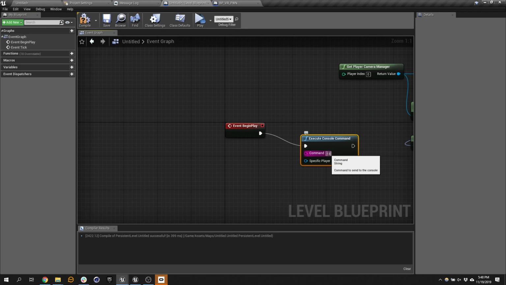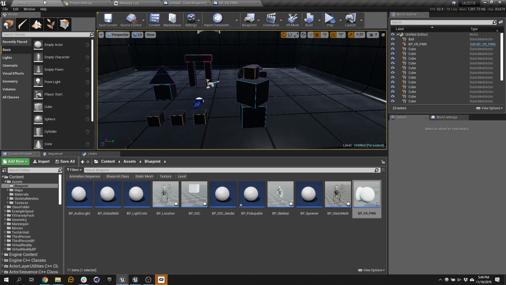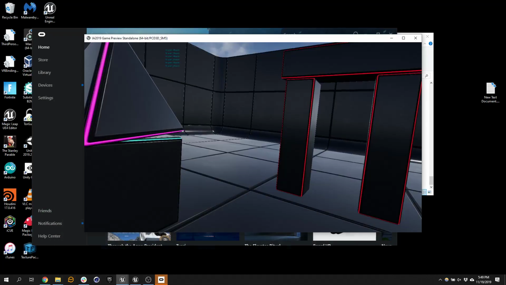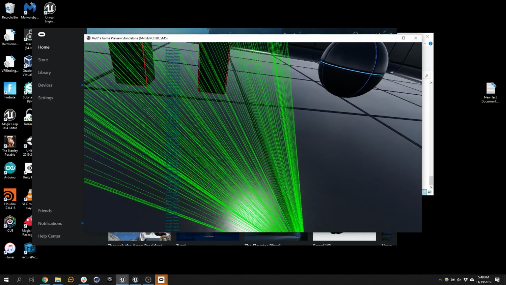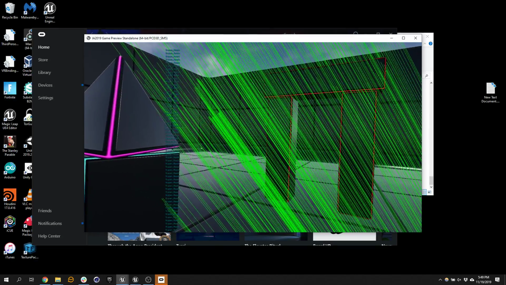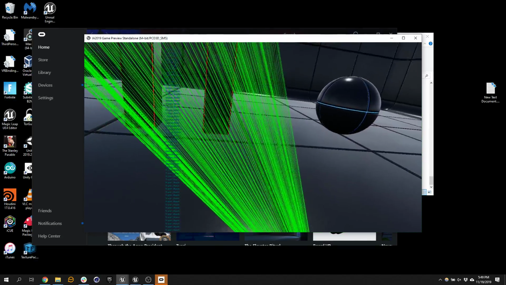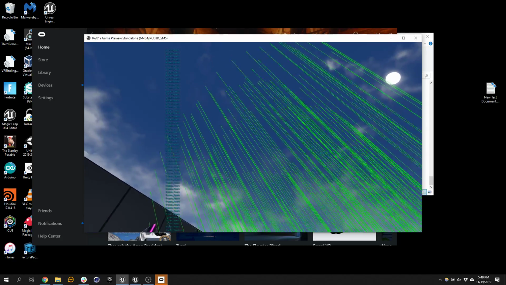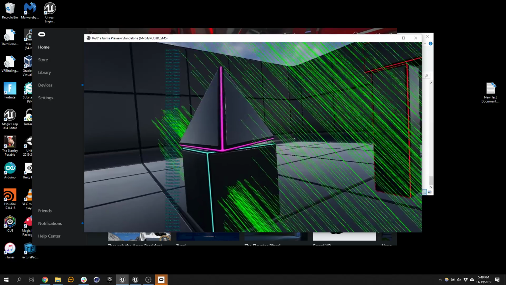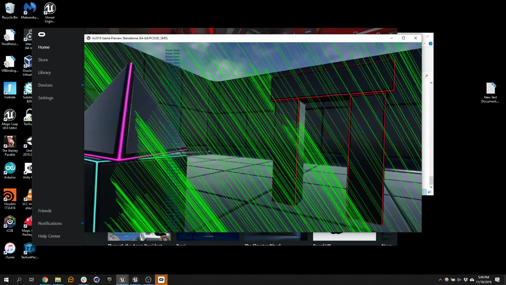Is it r.screenpercentage 100? Let's see. There we go. Alright, so it's not tracking well, but you can see that my hand is now shooting it out, so it knows that. Cool.